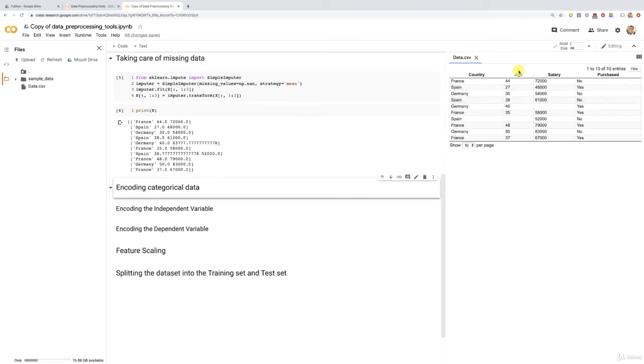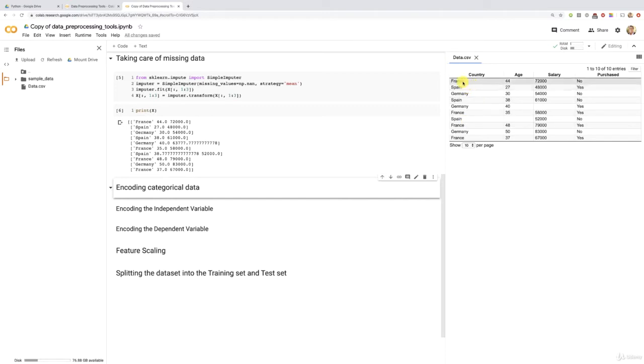Therefore, we can actually do much better than just encode these three countries into 0, 1, and 2. And this thing that we can do better is actually one-hot encoding. And one-hot encoding consists of turning this country column into three columns. Why three columns? Because there are actually three different classes in this country column, three different categories. If there were, for example, 5 countries here, we would turn this column into 5 columns. And one-hot encoding consists of creating binary vectors for each of the countries. Let me explain this right away.